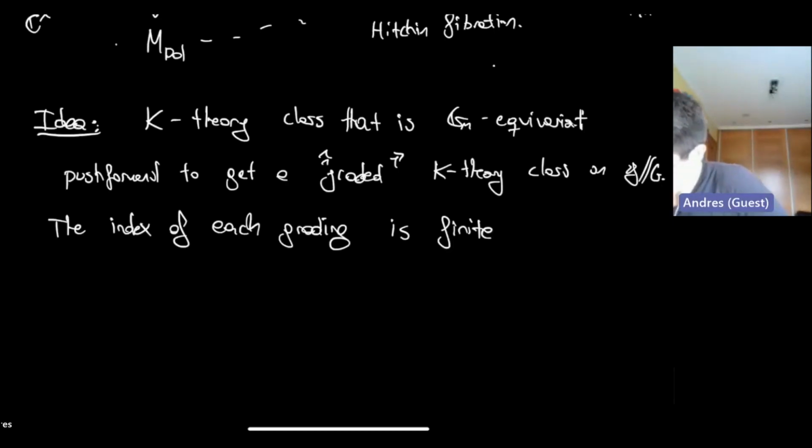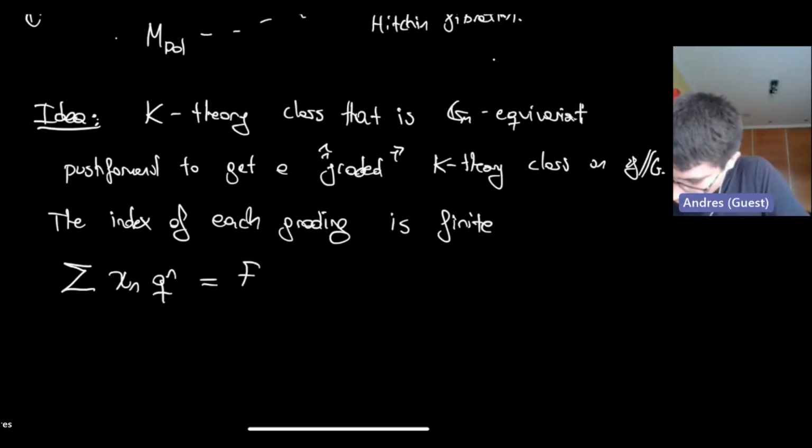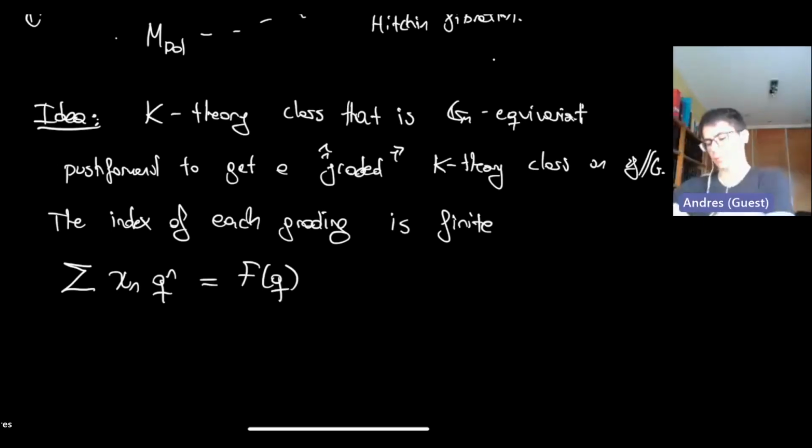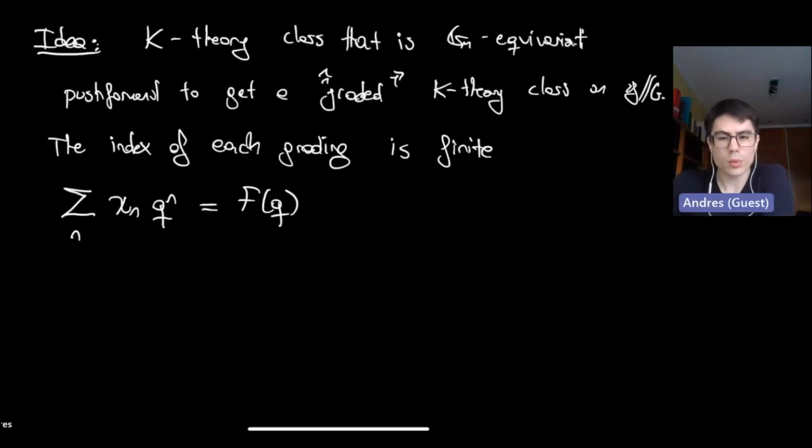So in some sense, instead of taking a single number, which is the Euler characteristic, you can put all of these together into some kind of generating series. So the nth coefficient will be the index of the nth graded piece. And then an analog of the Verlinde formula in this case would be somehow giving an explicit formula for this generating function that encodes all of the indices of the graded pieces.